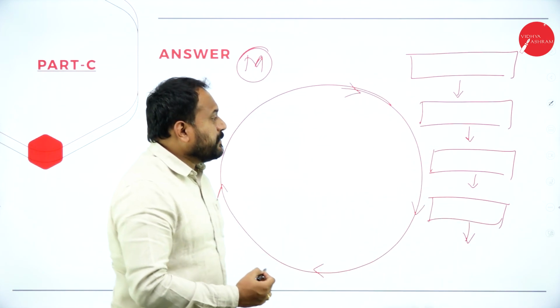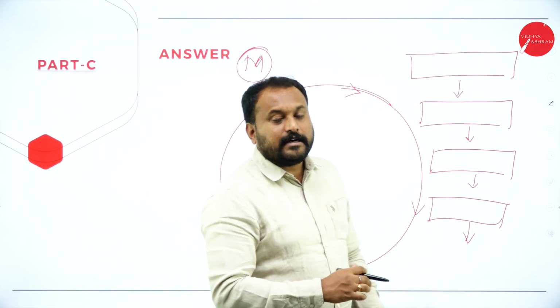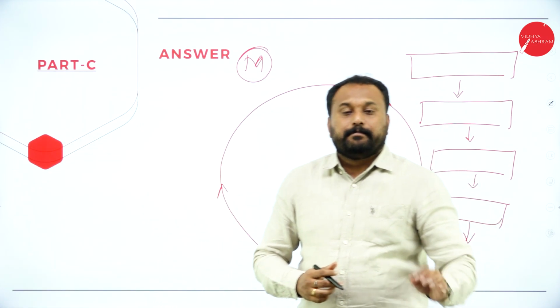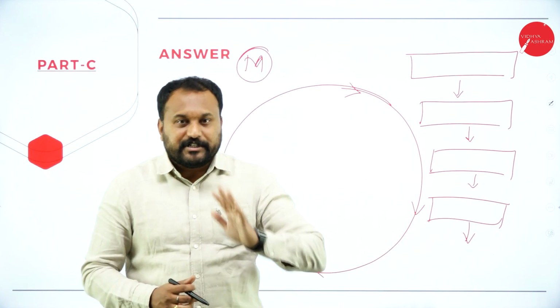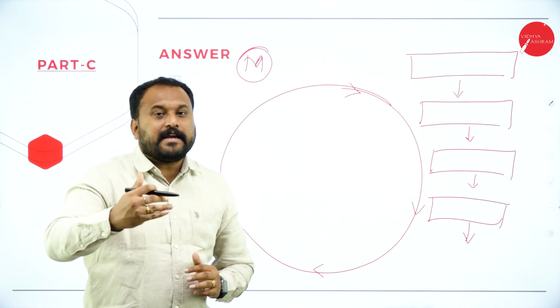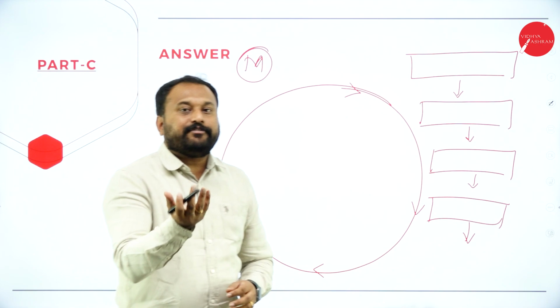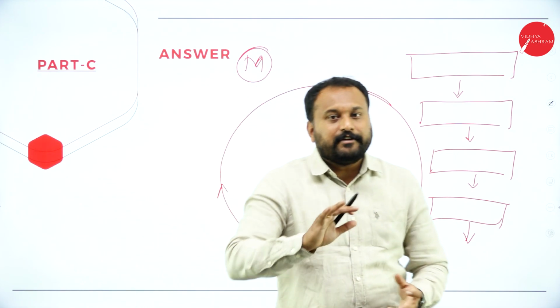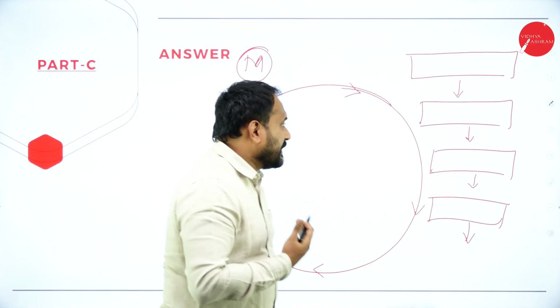See, controlling process, what happens is, the first thing is setting standards. After setting standards, measuring actuals. So you will measure it. Then you will go with comparing actual with standards. You see the deviation, rectifying the deviation, then follow up action. So these are the controlling process. You can easily write it.